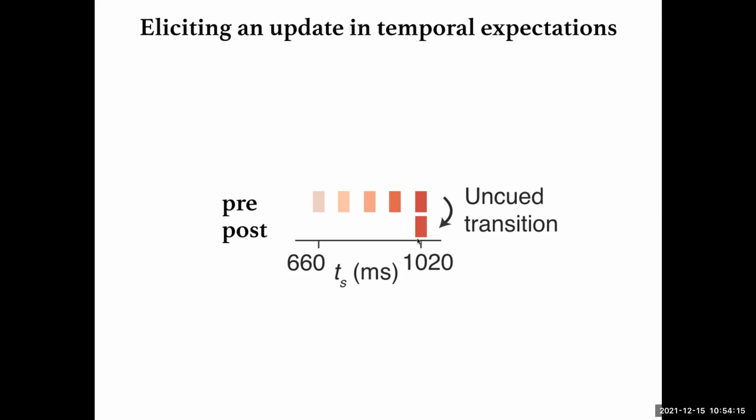The reason why we went to a single interval at the end of the distribution was because we reasoned that before adaptation, the animal will be highly biased towards the mean of the pre-distribution, as I showed you before. However, at the end of adaptation, the animal should no longer be biased. And so, in other words, this design should allow us to have a behavioral marker of adaptation.